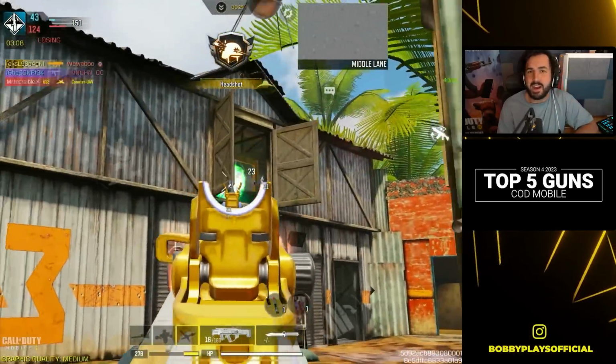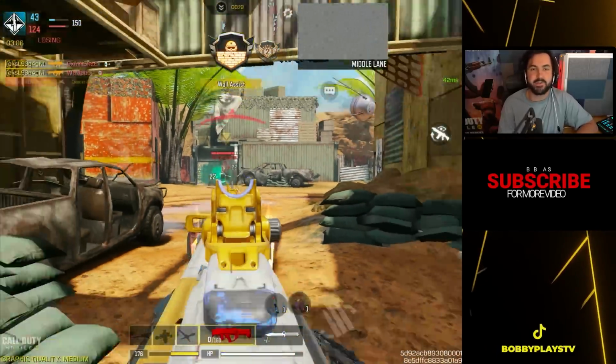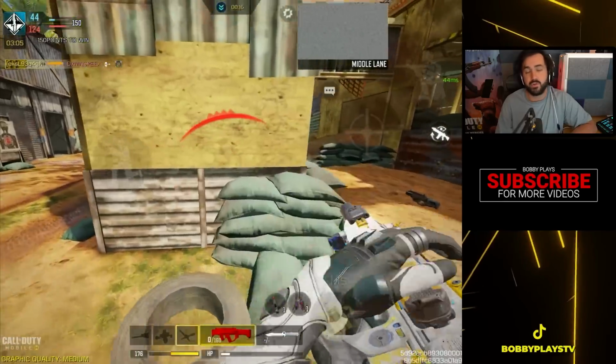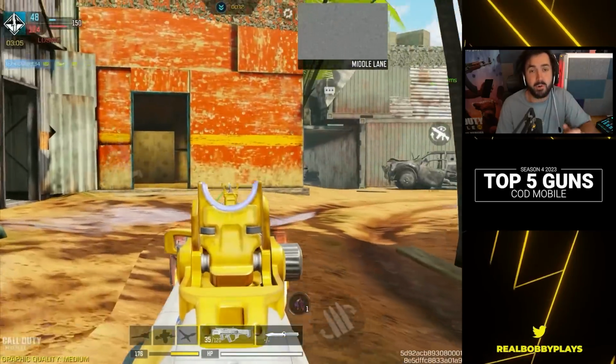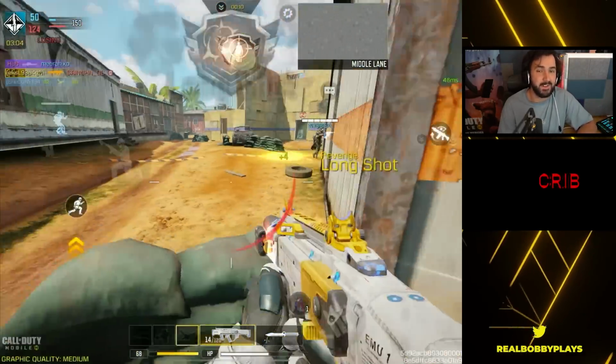You do also need to make sure you're hitting at least 2 shots to either the upper body or the arms in order to ensure that 4-tap in the first damage phase, but overall, the Cordite is a phenomenal option this season of COD Mobile. You guys definitely need to give it a try.